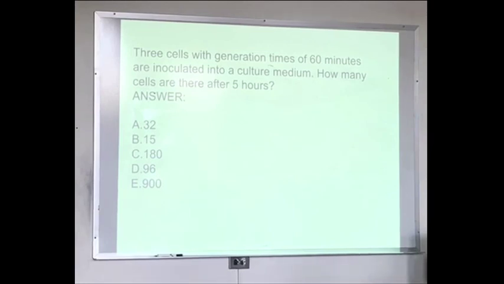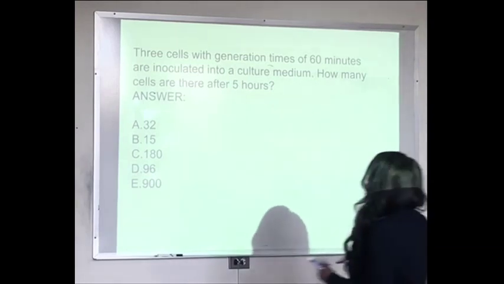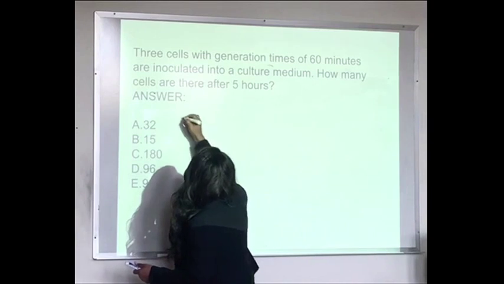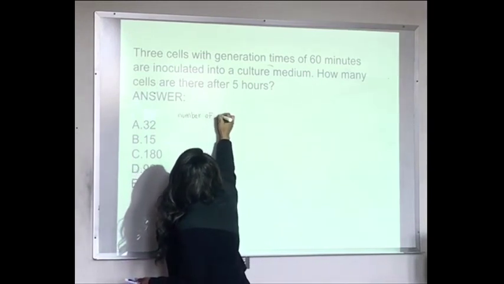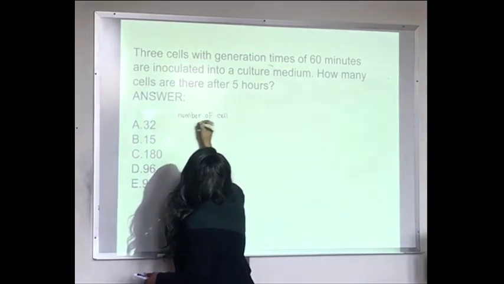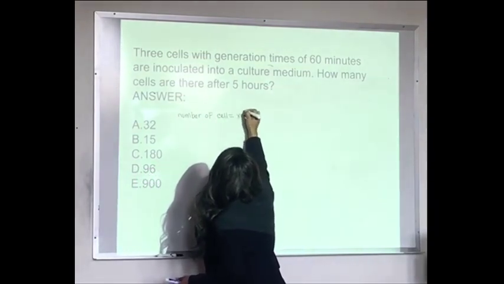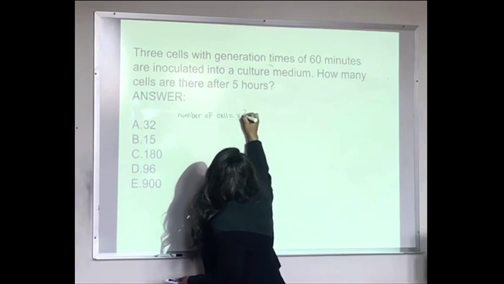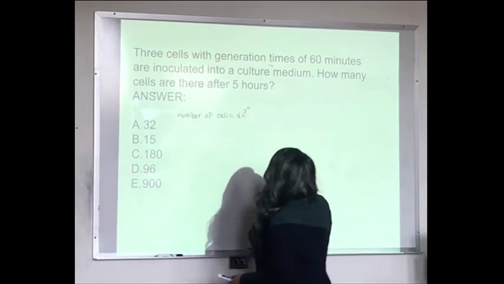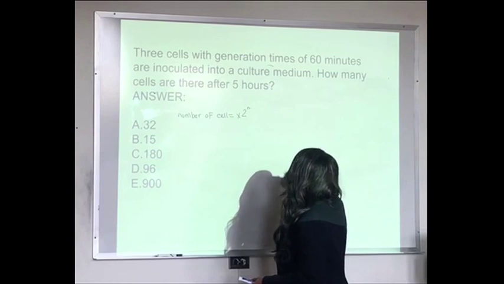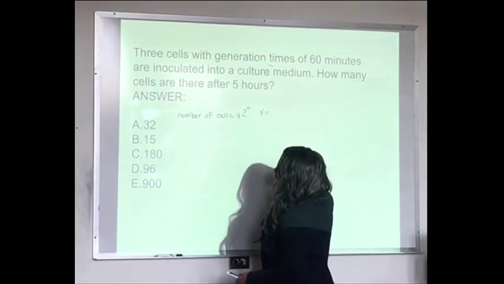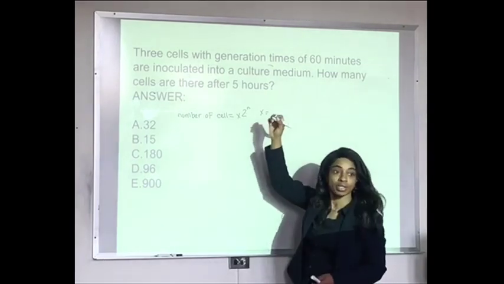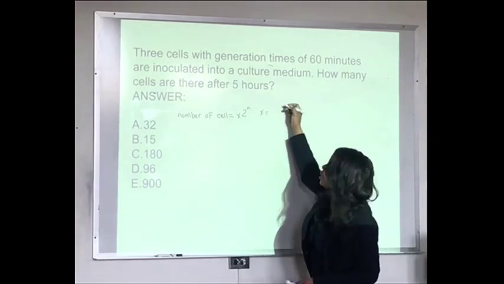Okay, so for this question, what do we need to do? The first thing, you need to know your formula. So start out with the formula, number of cells equals x times 2 to the n. N is the exponent. You need to know what x and n are. X equals, and every time you do it at this point, you should write everything out so that you will remember this by the time you get to the exam. So x equals the number of cells.